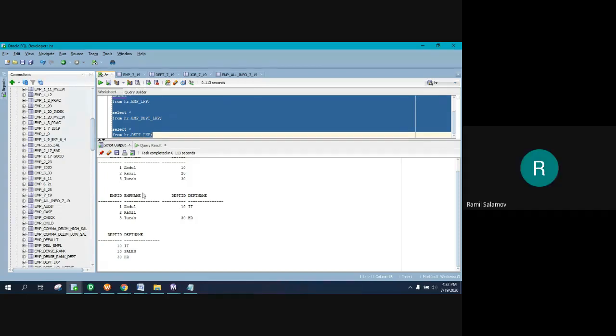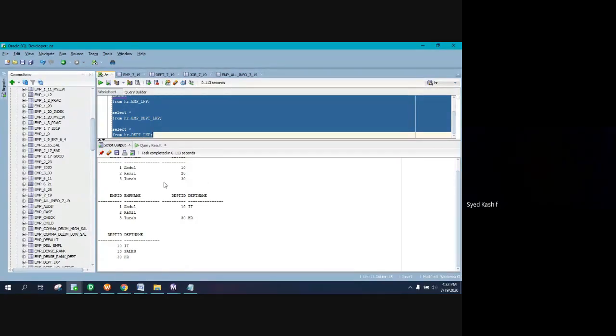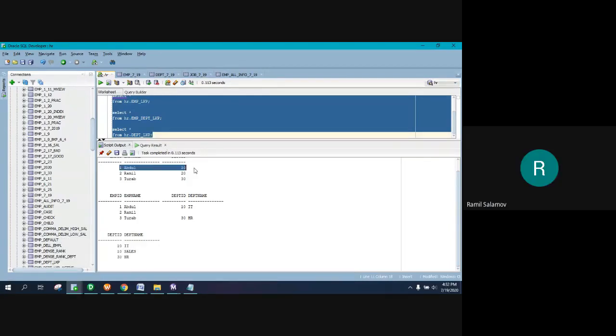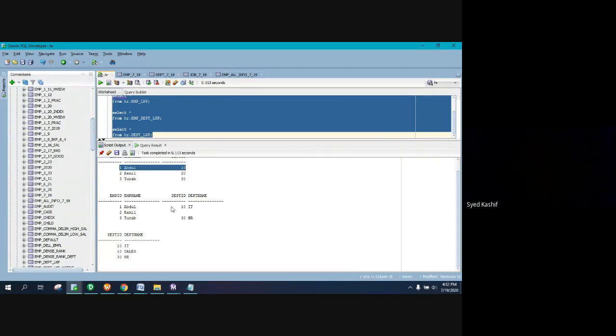Oh, so it means that's the flow of the data. Okay, PowerCenter will start. The first record it will read is 1 Abdul 10, right? Yeah, so it will insert that into the table. Then it will come back, read 2 Ramil 20. It will find a match for 20 in the lookup table. There is no match, so it will load 2 Ramil. See, it loaded 2 Ramil without anything. Then it will read the third record, 3 Turab 30. 30 will find a match, HR. It will load 30 HR. In between, in the lookup, you can change the sequence, upside down or descending or ascending. You can do whatever you want in the lookup. That is only for finding a match.